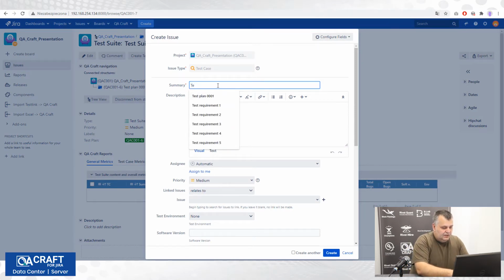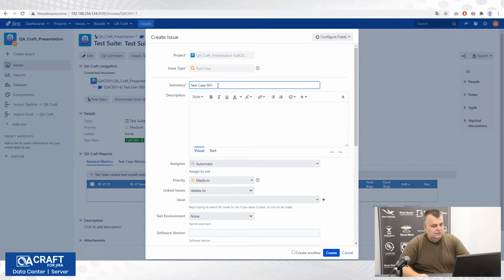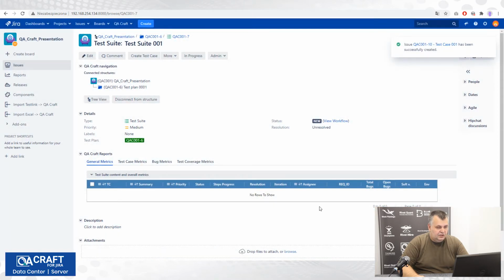After giving the name of this test case, defining its priority, assigning it to the tester, describing the test environment, and determining the software version we are testing, we create such a specific test case. After refreshing, it is in the table.